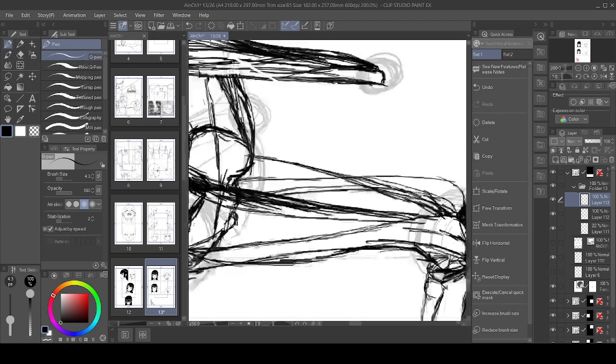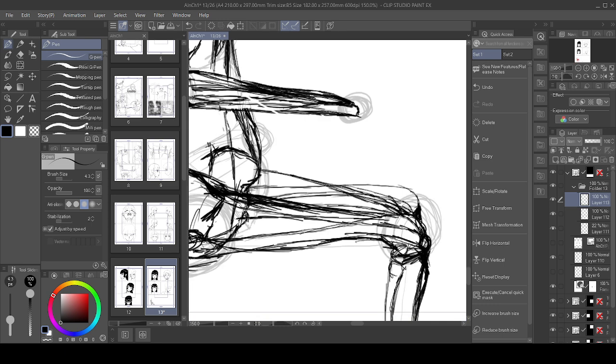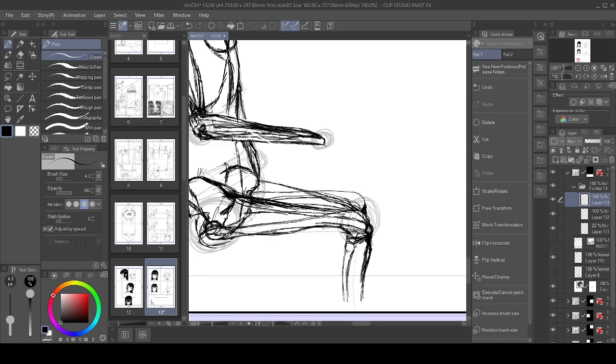Like that, and then this here goes all the way to here, and then another bit here that connects like that, and it connects all the way to here.